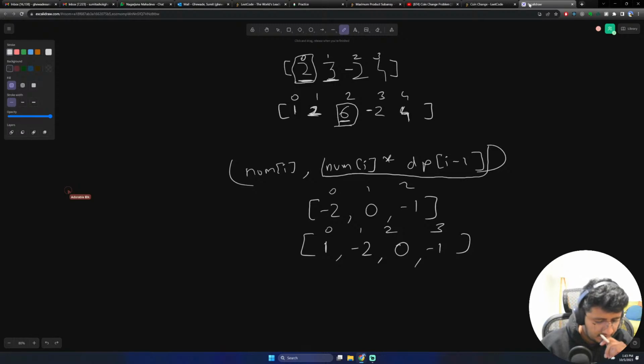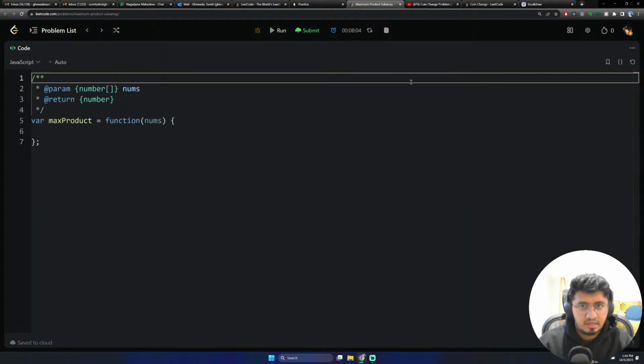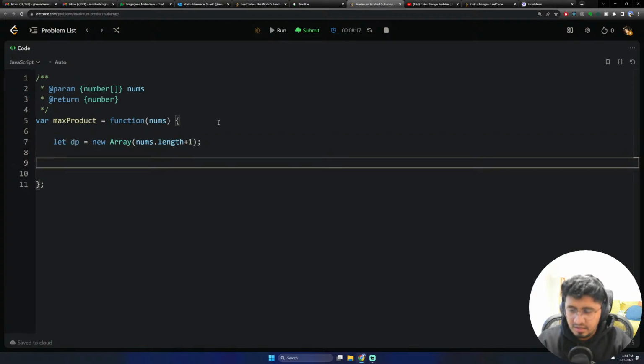Okay, I think this should work, but let's see. Let's try to implement it. Let dp is equal to new array nums.length plus 1, and dp of 0 is equal to 1.